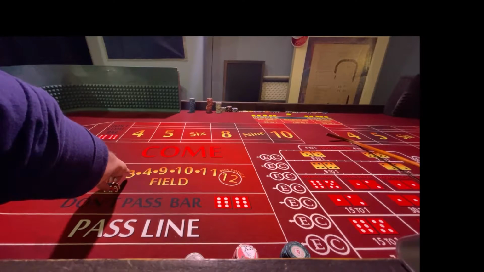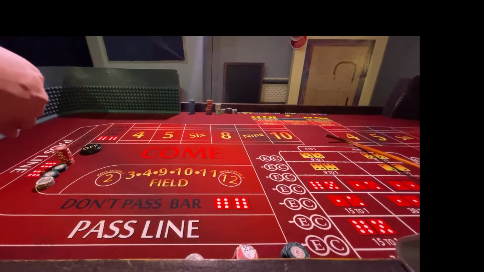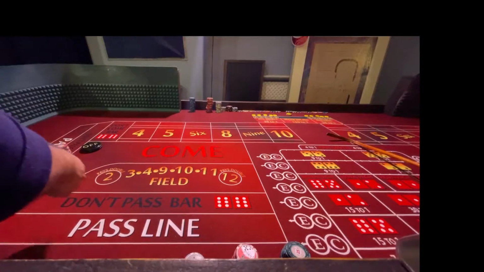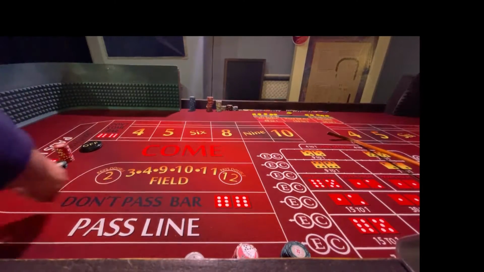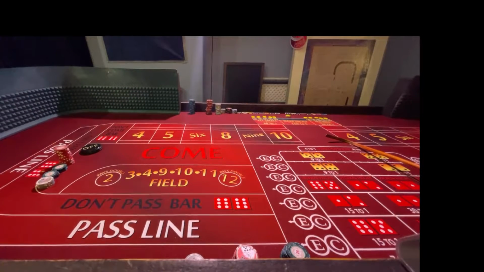And as a side note, these are the actual used dice. They're not completely rounded on the edges. They're all right, but these are the dice that they use at my local casino. And that is a, oops, that one rolled. 2, 3, 5.